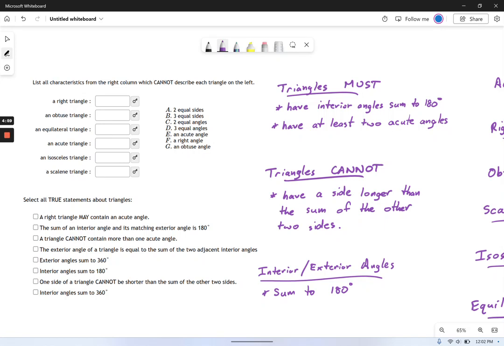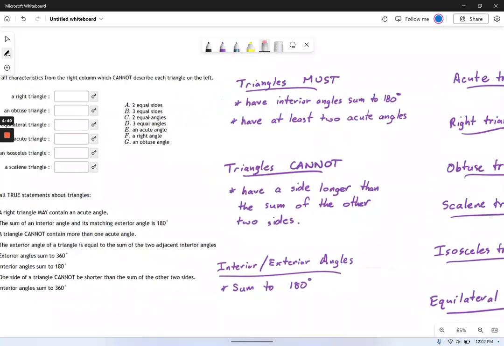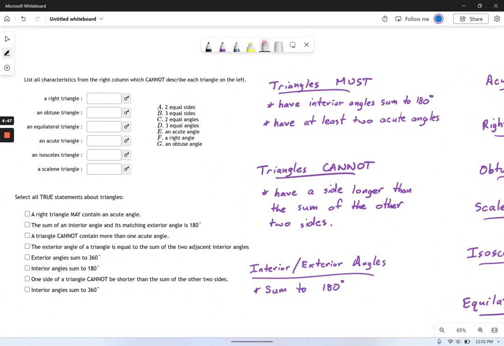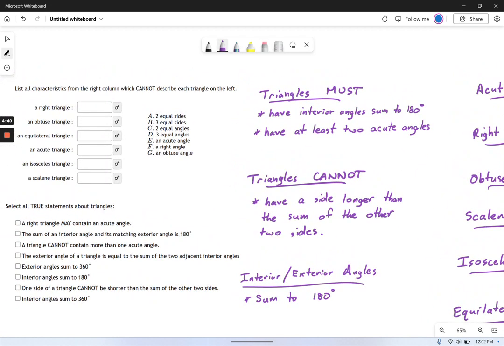I'm showing you two questions at once here. This is one homework question. This is another homework question. I'm not sure which one you're looking at, but the properties of triangles that I'm going to talk about over here should tie up all the questions you have about either of these questions over on the left. So let's just talk about some of the things that triangles must have.